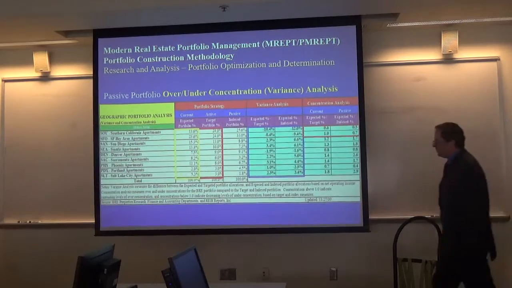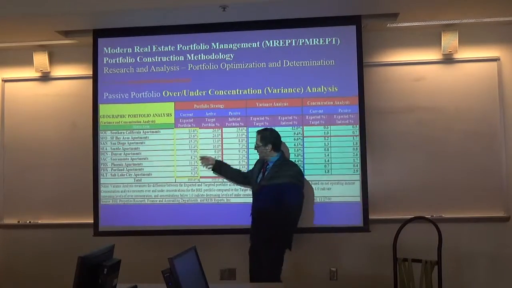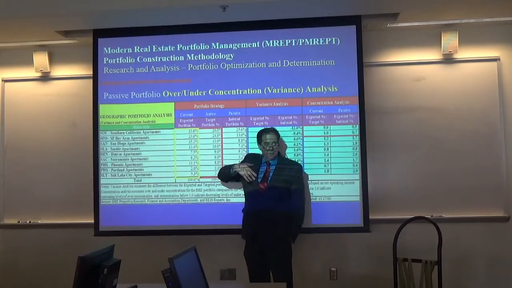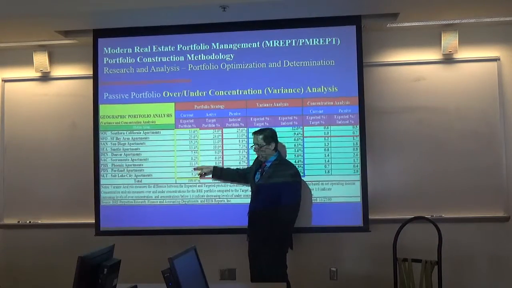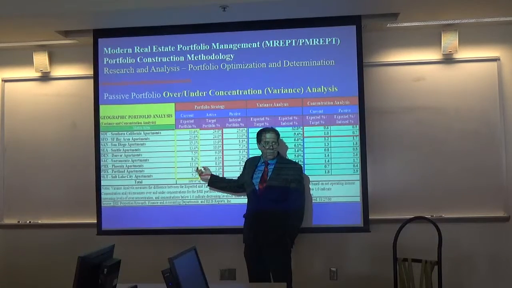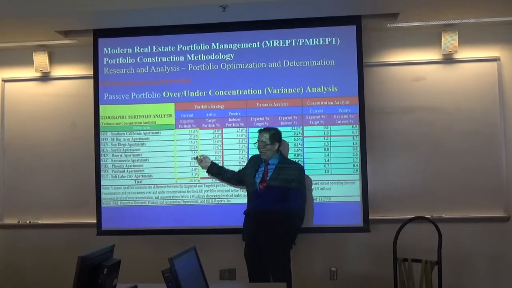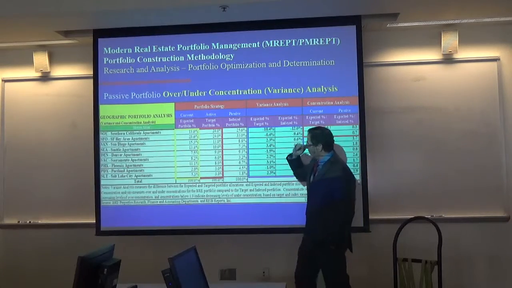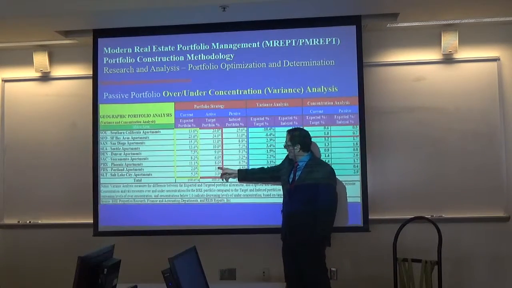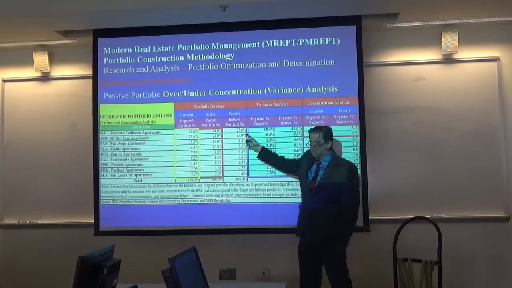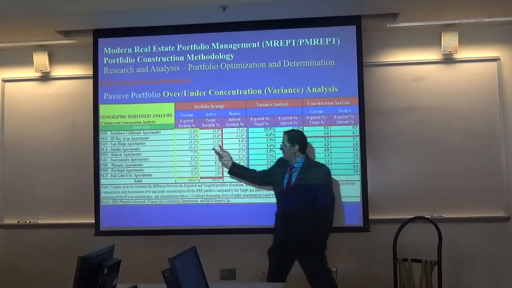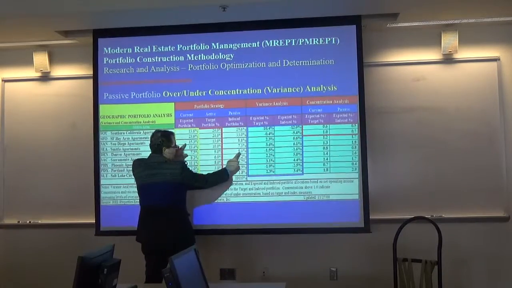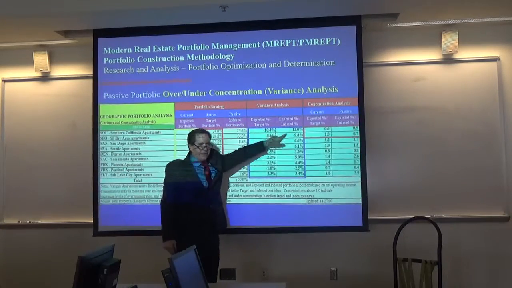So then I basically looked at net operating income going forward for our portfolio, summed it up, divided it back, and got the weights. So this is our forward-looking net operating income allocation for our portfolio. Then we came up with our target portfolio allocation, the index passive approach, and then just calculated the difference between the two to see the variances.